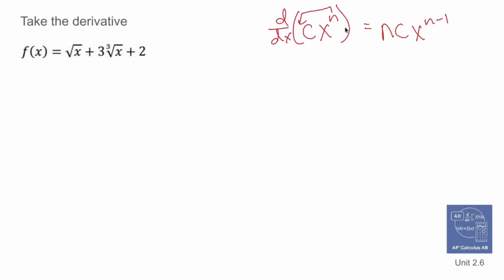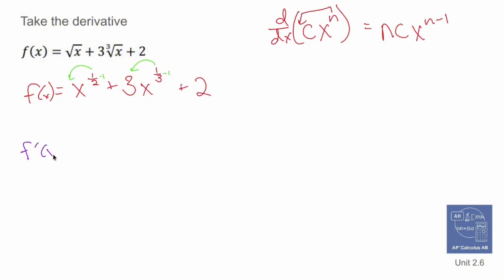That doesn't really look like that, though. If you're like, well, what about square roots? What do I do? It's an easy fix. What we're going to do is change the square root of x into x to the 1/2. Okay? 3 is going to stay 3. We're going to take the cube root of x and turn that into x to the 1/3, and 2 stays 2. So now that I have these as number exponents, I can drop the 1/2 down and subtract 1. Drop the 1/3 down and subtract 1. All right, we'll get to that too in a minute.